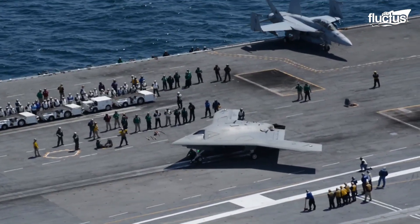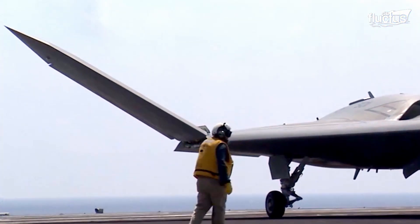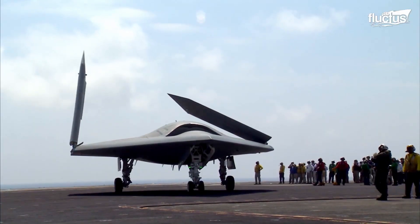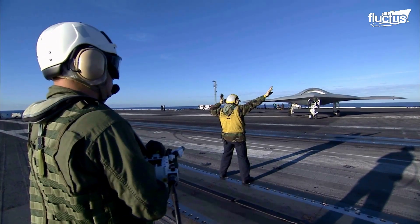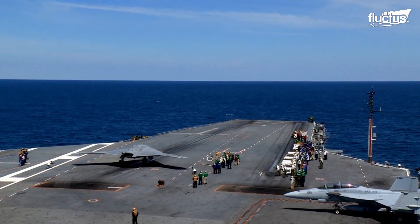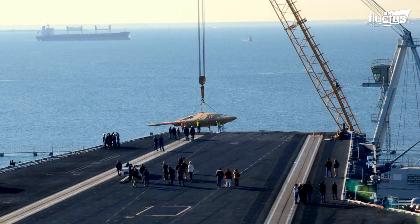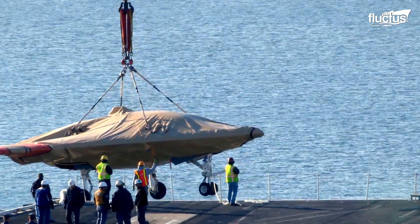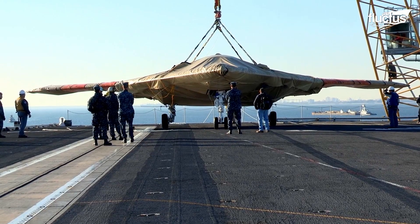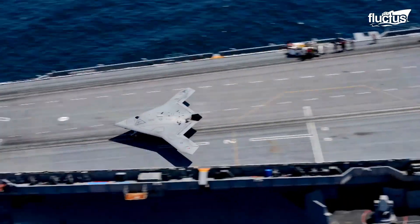UAVs have different benefits at sea, supplementing naval power with extended surveillance, pinpoint strikes, and reduced personnel danger. Due to their lengthy endurance, unmanned systems such as the groundbreaking X-47B reinforce fleet defense and project power across wider distances. The X-47B was brought by barge and hoisted onto the USS Harry S. Truman in November 2012, marking a watershed milestone in maritime aviation history. This unmanned combat air system was onboarded to perform sea trials, with its activities critical in developing future maritime unmanned aerial systems.